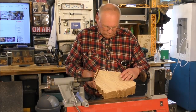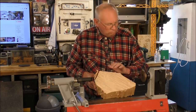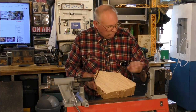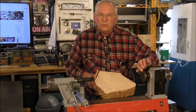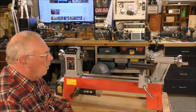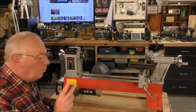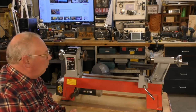And just make it a bit better shape to mount into. This is the headstock, by the way, and this is a faceplate here, so I'm going to mount it on the faceplate. So this is the most basic and probably the smallest wood lathe I would personally recommend.